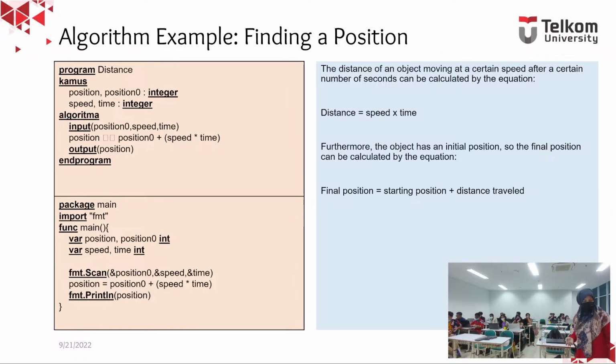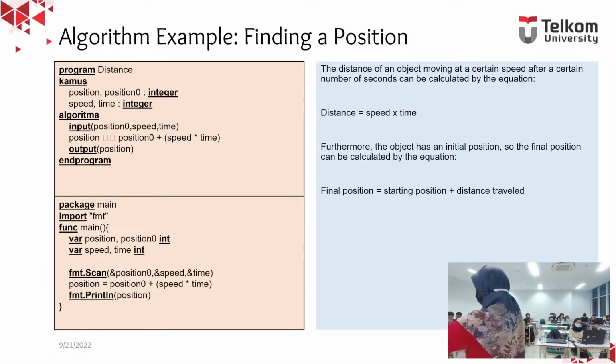I think it is for reading the input position. Actually, for the input, we mention the ampersand to define that we will store it in some address pointed to by those variable names. So that's why we put the ampersand symbol. And we can also write it in one line.